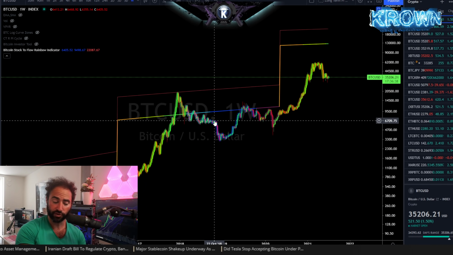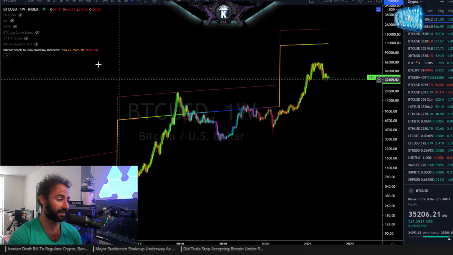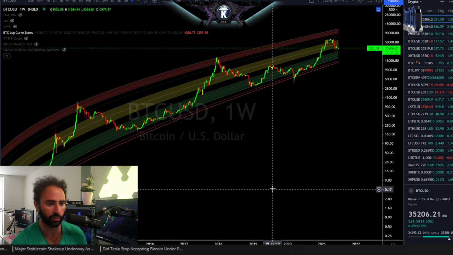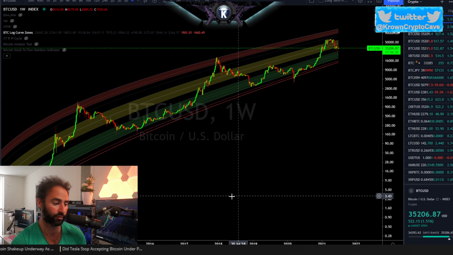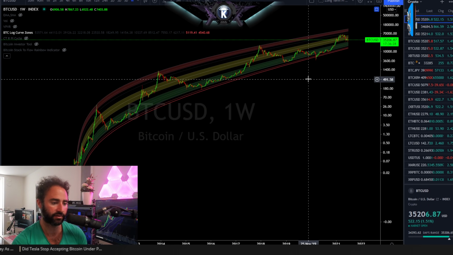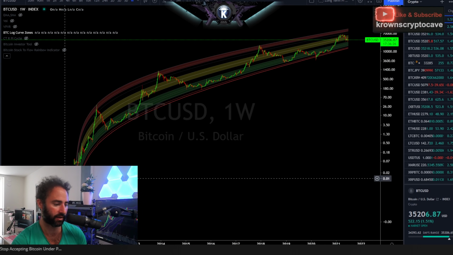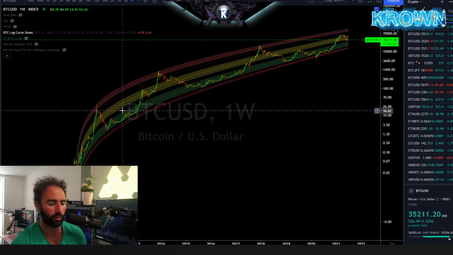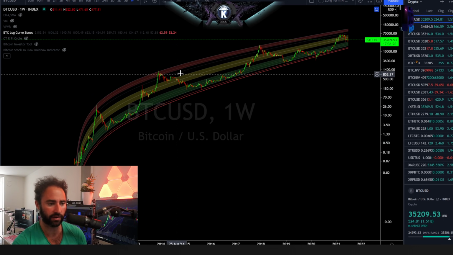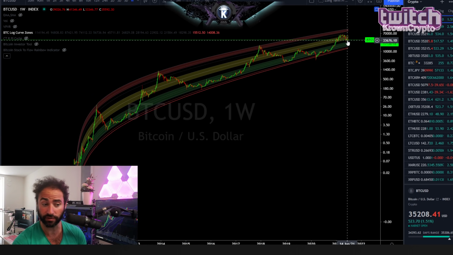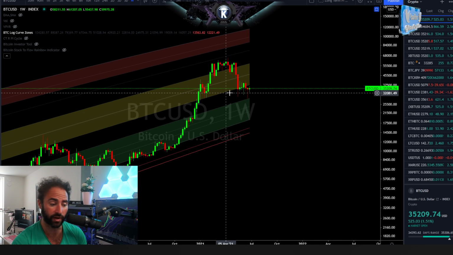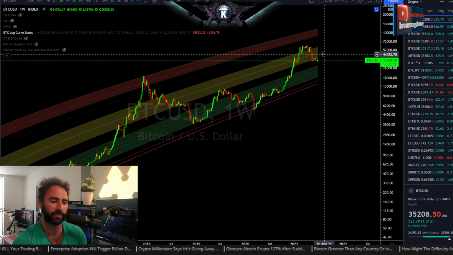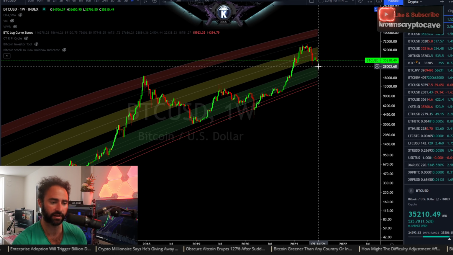If you do want to be bullish, you're probably looking at something like that, if I had to guess. Also, you could be looking at something like this too, the Bitcoin log curve zones, which I do think, yes, we are still holding right here. So if you are looking at this from all the way back in history, what do we see? We see a nice interplay around this yellow zone right here, which we're currently at the bottom portion of. Yes, we did kind of break below it before, but that's okay, especially if it's not a bunch of consecutive closes below.